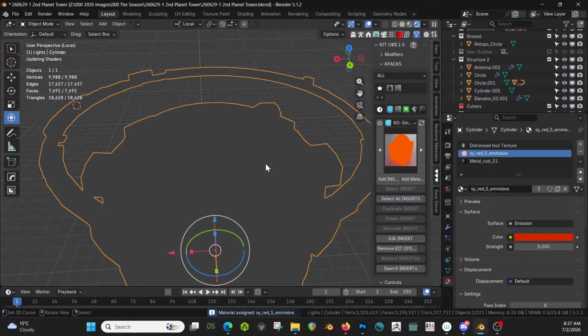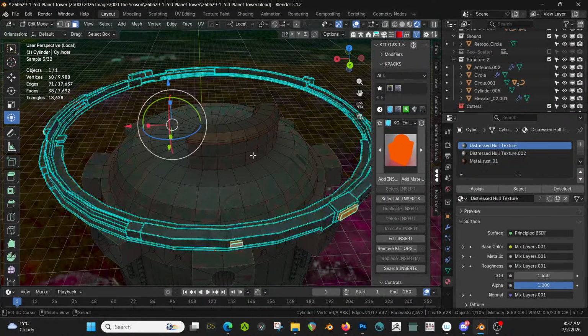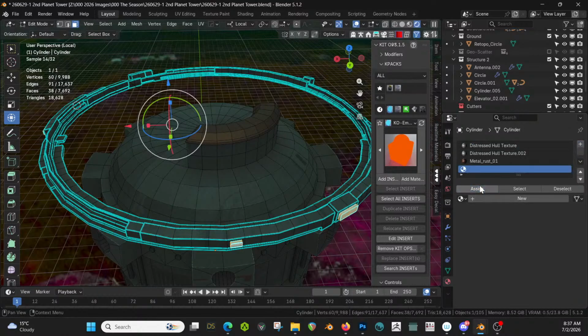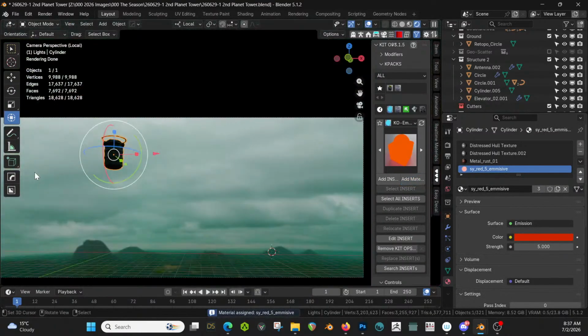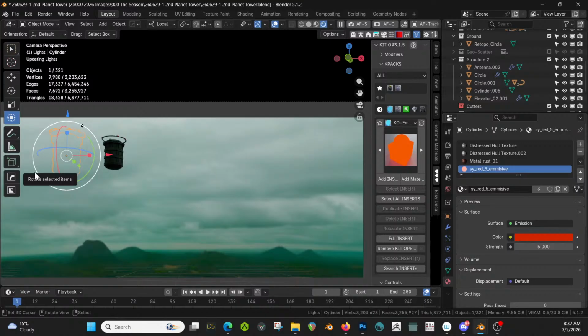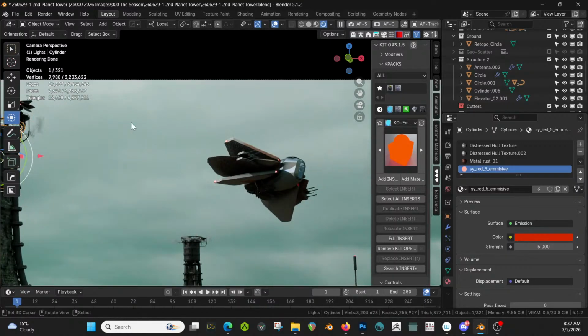No, that whole thing. No. Plus assign. Oh, don't forget that part. Add material. There we go. I don't even know if you can see it. Yeah, you can. Subtle, but it is there.